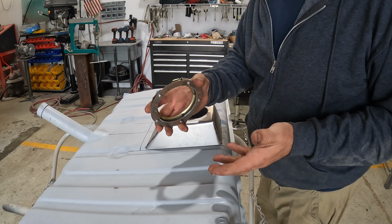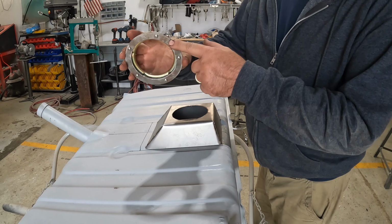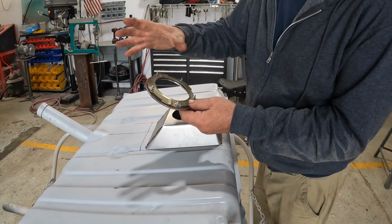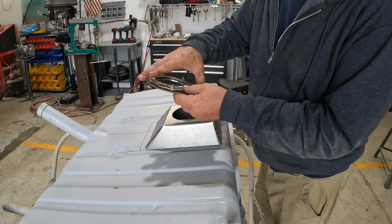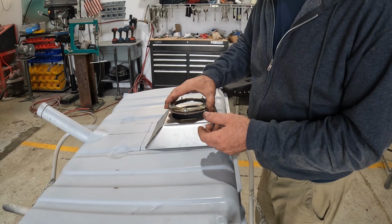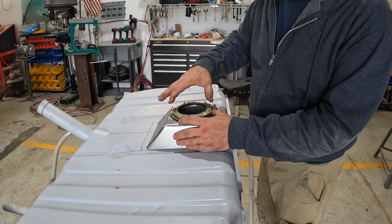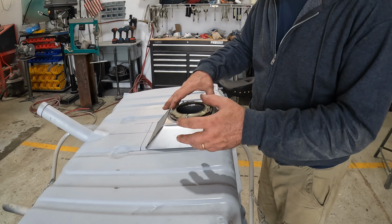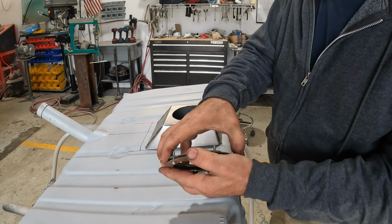Well, that didn't work for a number of reasons. So basically I had to go old school. I cut myself a ring and I used part of the actual locking ring from the Z28 and created a system where I can just bolt down the fuel pump itself. Now I need to mount that. I need to center it and mount this locking ring to my extension before I can think about permanently mounting the extension. So I've got my ring.